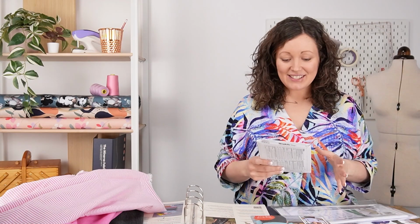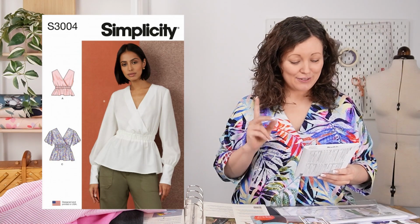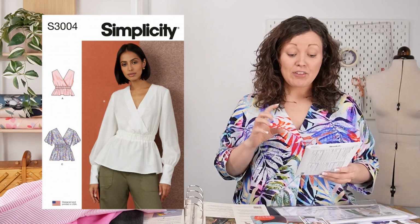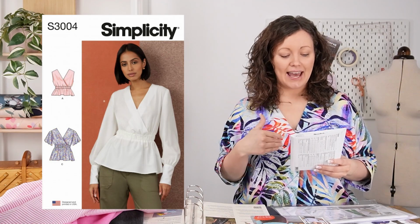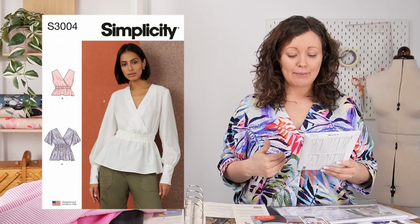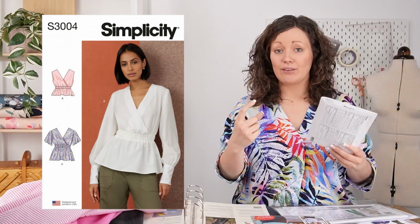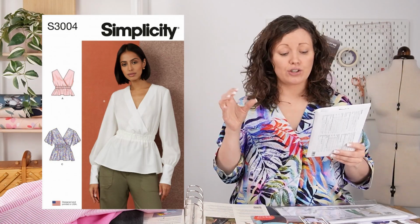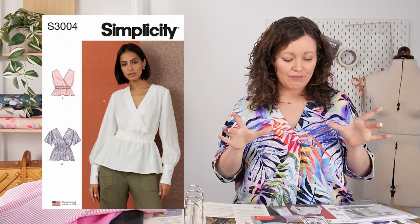And then the next top I've got is Simplicity 3004. This is one of the easy to sew rated patterns, which I think is great. I love this style. It's a cinched in waist, V-neck, wrap over type top that has this quite wide elastic around the waist. It really creates a feature of drawing it in. And then from there down, it gives a little peplum kind of feel, with all the gathers of the fabric.